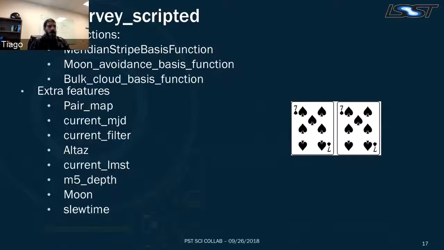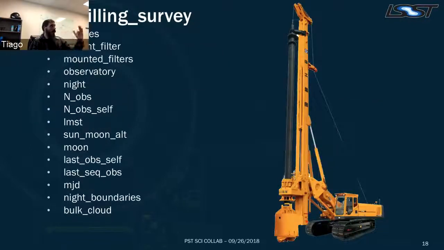And finally, we have the deep drilling, and you see that the deep drilling is basically features. There are no basis functions on the deep drilling. As Peter mentioned, the deep drilling is just a series of if statements. Those if statements use the information on those features listed here to take a decision: is it time to make an observation of this deep drilling or not?